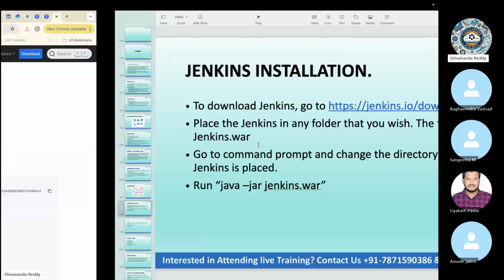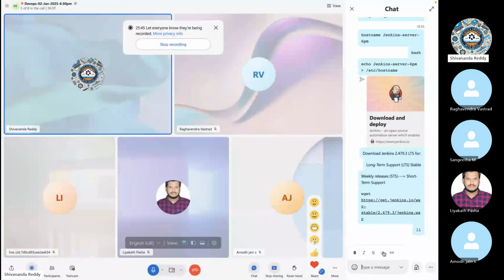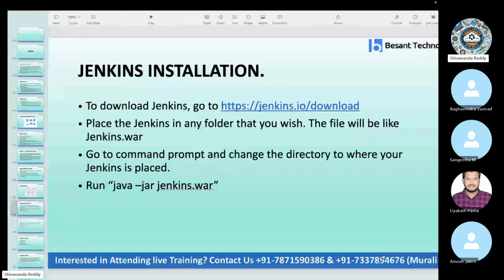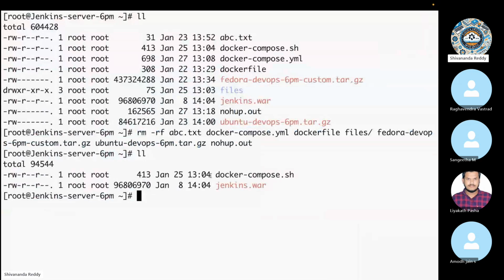Those are not required for me because they're simply consuming the disk. That's the reason. You guys also can do ll and paste this. Now if I do ll, except docker compose.sh and the Jenkins WAR file, nothing else will be there. Okay, let it be that.